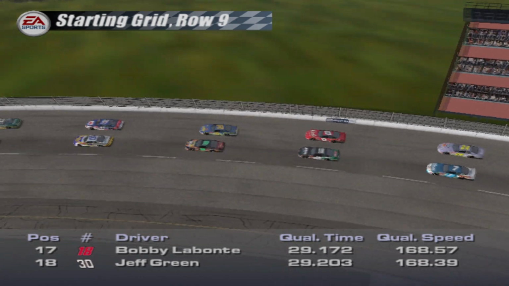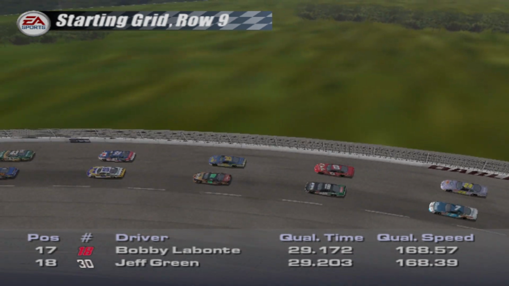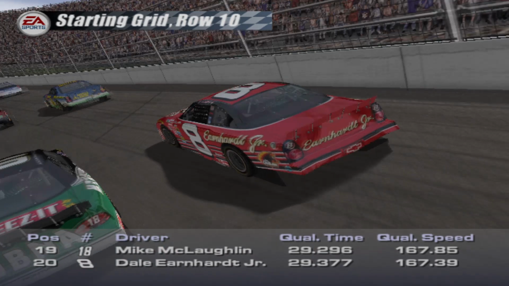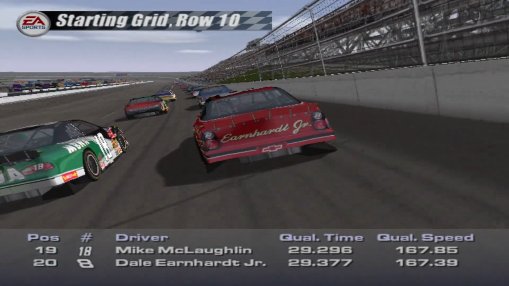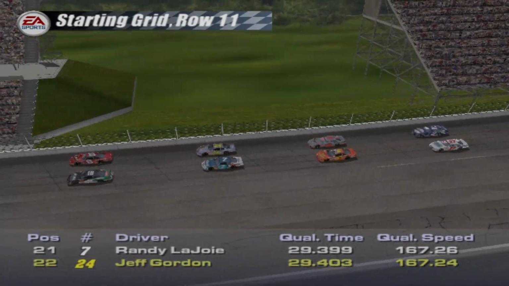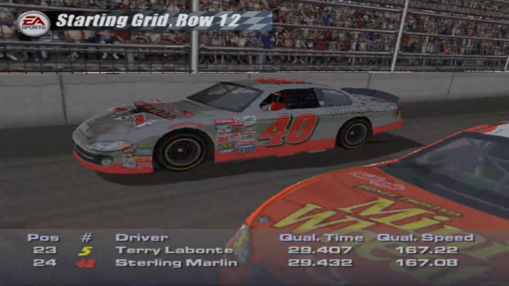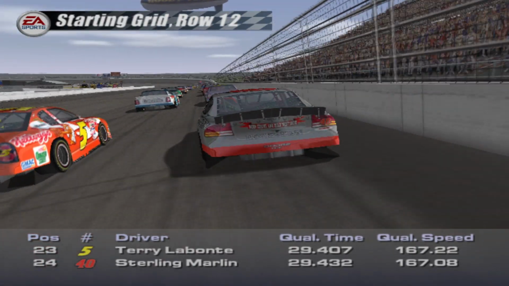In the 9th row, we have the Interstate Batteries Pontiac and the number 30 car. In the 10th row are the MB&A Pontiac and the Dale Jr. Chevrolet. Starting the race from row 11 are the Kleenex Scott Products Chevrolet and the DuPont Chevrolet. The 12th row has the Kellogg's Chevrolet and the Sterling Marlin Dodge.